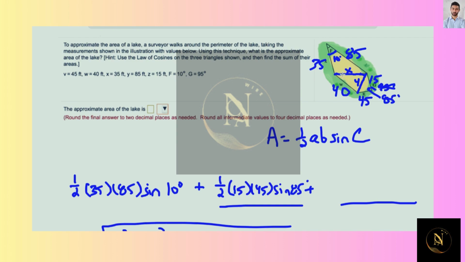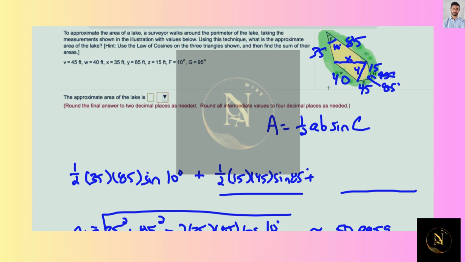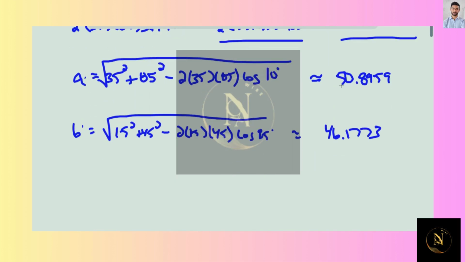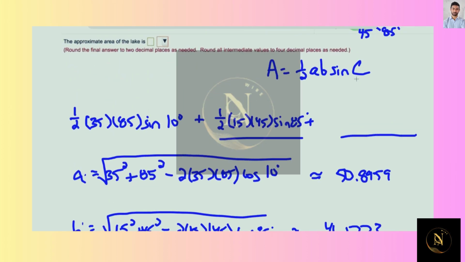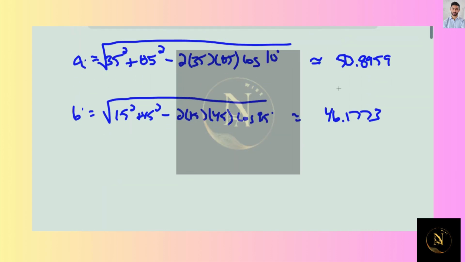To save some work, you could find any of the angles, so I guess it just really doesn't matter. I'm going to find the angle between the two. Yeah, it'll be fine. Just keep rounding to 4 decimal places. So I'm going to use the law of cosines to find the angle opposite side 40. So 40 squared would be equal to the other two sides squared.